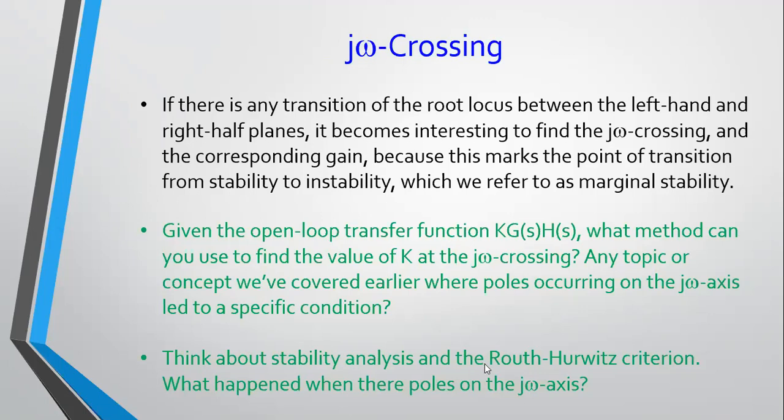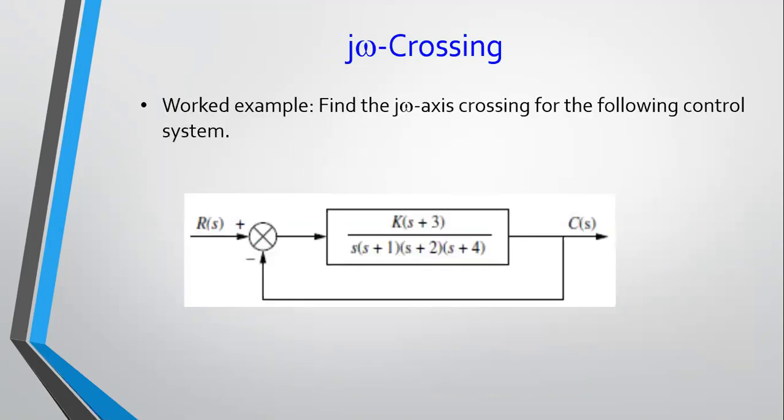Now, you would recall when you were doing the Routh-Hurwitz criterion, if you get a row of zeros somewhere in your Routh table, this is an indication that you would have actually an imaginary axis crossing. It's not necessary, it is a crossing, but if you do have a crossing, you would need to have a row of zeros in your Routh table. So we can use this very simple principle here to actually find the crossing. There are other methods you can find in textbooks where you can solve the crossing, but we are considering here the Routh-Hurwitz method to do that.